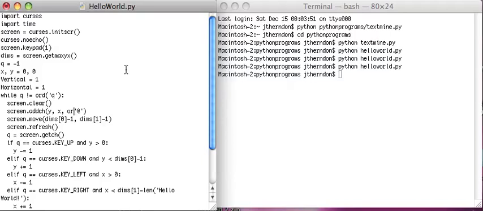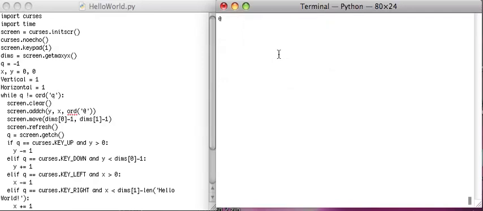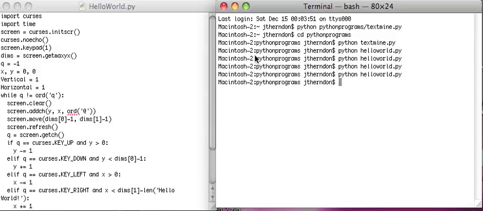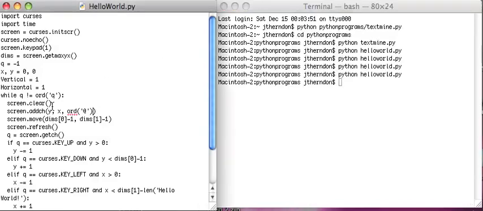And then you have to do ord, like so. So this is using addch, and then what we can do is this screen.clear. This may not be very helpful for us because we may have a bunch of other stuff on the screen, and we don't want to have to tell it to regenerate every single thing that we want on the screen every single time we run through the loop.